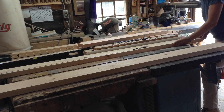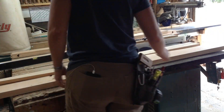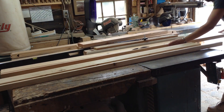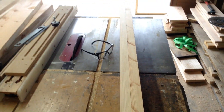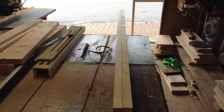After the wood came out of the planer, I could trim it down to size. You'll see later in the video I trim these down once again — the reasoning is because the mortising machine I'm now using has a maximum height of about four and three-eighths. I had these at four and a half, so I ended up trimming them down just a bit so they fit my mortising machine.